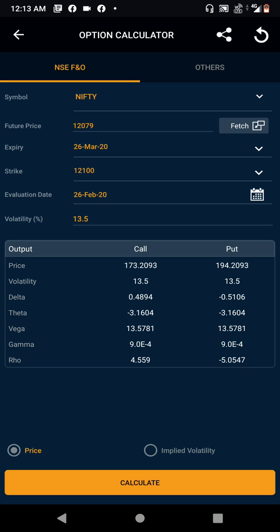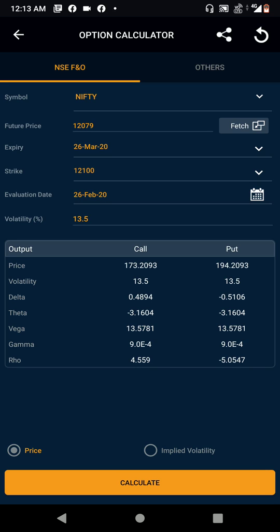Just to repeat once again, if you need to buy the underlying of this Nifty in the cash market, we need to pay 12,100, close to 110 of the million in the cash market. The cost of funds is somewhere around 4%. Say if it is 8%, it is doubled from 4% to 8%. The cost of funds is now doubled from 4,000 to 8,000 rupees.